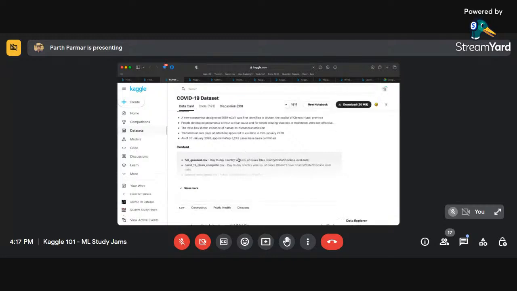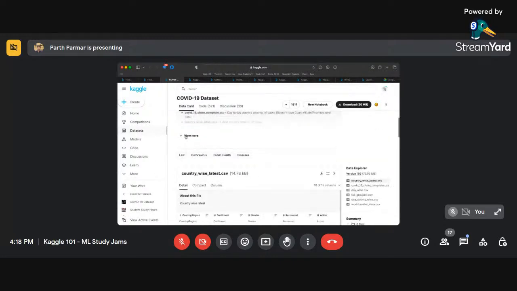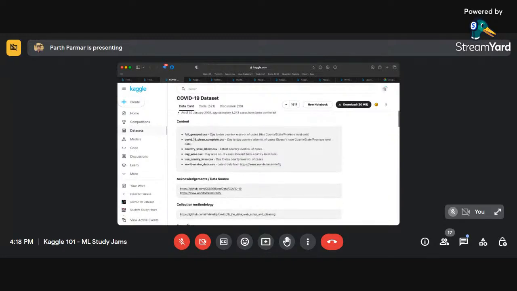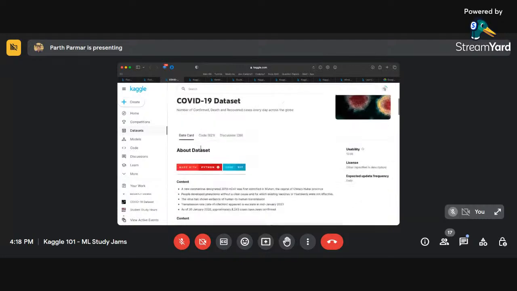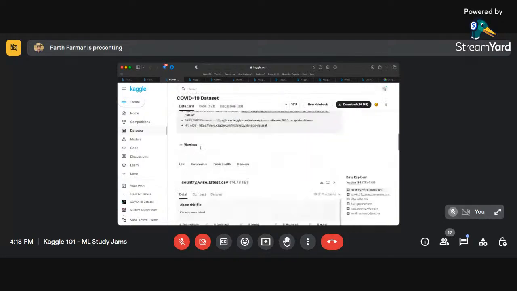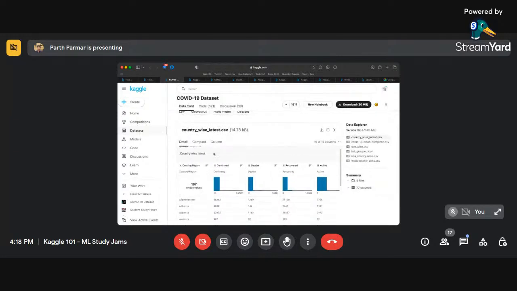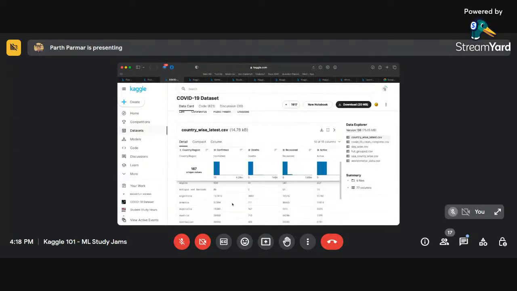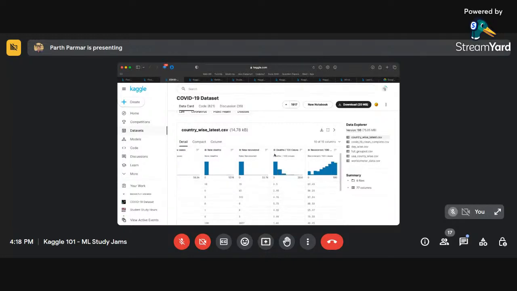Okay, so in the data set, the first one is there will be description about the data set, how it is. And yeah, you can also find the work they did on data sets. Then here is the preview of data set. In which country or region, how many confirmed cases are there on the basis. That death rate is also there. How many have recorded, active cases for a day, new cases, new deaths. So these are all the things there.